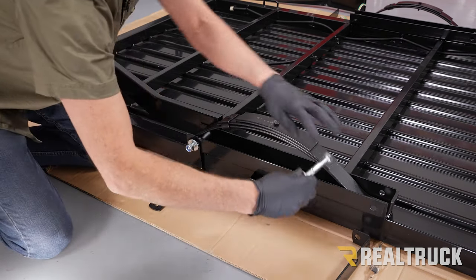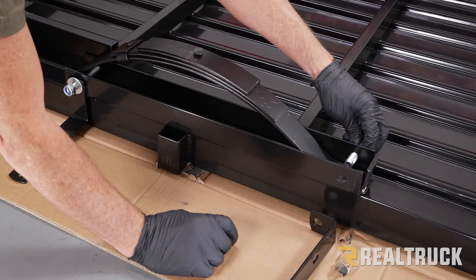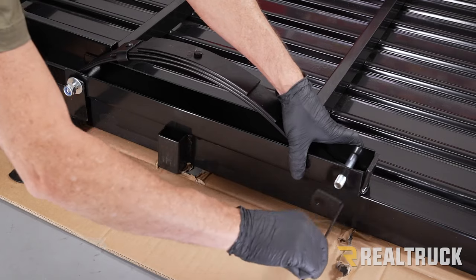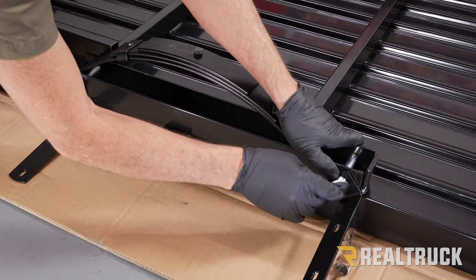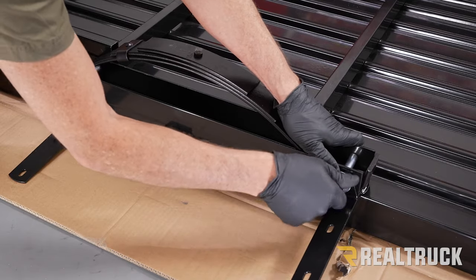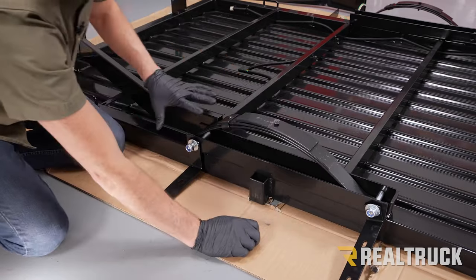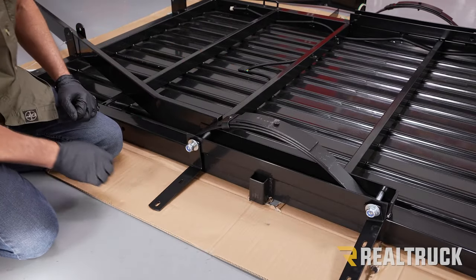Do the same thing on the back. Run the bolt through, put our fender bracket on with flat washer and nylock nut. Again, don't tighten that down all the way, just let it hang out for right now. Repeat this assembly process on the opposite side.